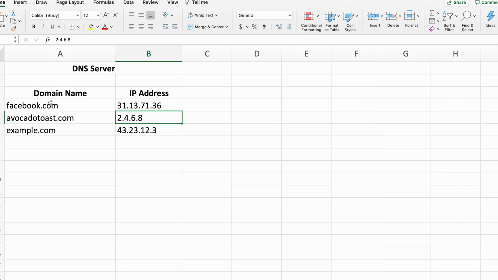The problem, though, is that DNS hasn't been updated yet. DNS is still looking at the old server, which is 2.4.6.8. So what I can do is come back here, go into my DNS records and say 2.4.6.8, that's not my server. I don't want it to point there anymore. So I'm going to change it to 1.2.3.4. Great. This is my server's IP address. And now whenever anybody types in avocadotoast.com, their computer does a DNS lookup and says, where is the server for avocadotoast.com? Because we updated the records for it, it's now not pointing at 2.4.6.8, it's now pointing at 1.2.3.4.